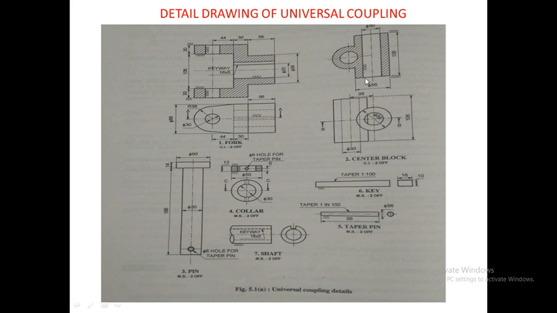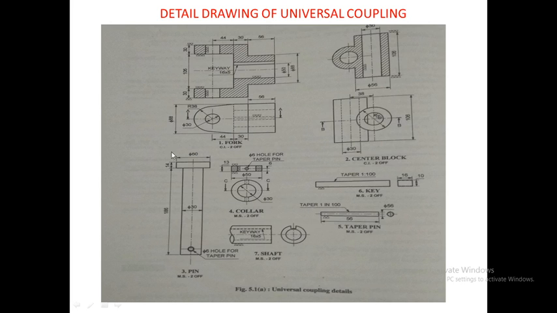Again you can see here the front view of the vertical cylinder is similar to the top view of the horizontal cylinder because both parts are same in nature, but they are having their axis at right angles to each other, that is they are perpendicular to each other. So the front view of the vertical cylinder will be similar to the top view of the horizontal cylinder. The exception is that we have to show the sections in the front view, and in top view we don't need to show the sections. Similarly, the top view of the vertical cylinder of the center block is similar to the front view of the horizontal cylinder of the center block, but we have shown sections in the front view, whereas in the top view we don't need to show the sections.